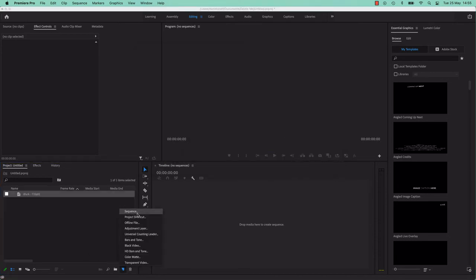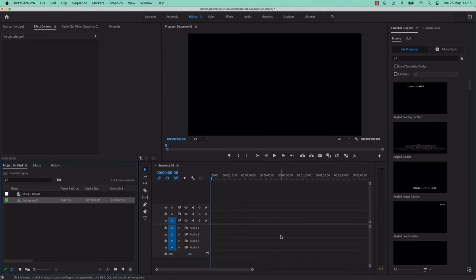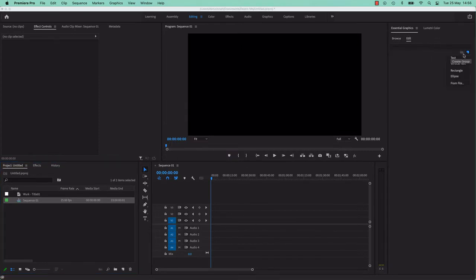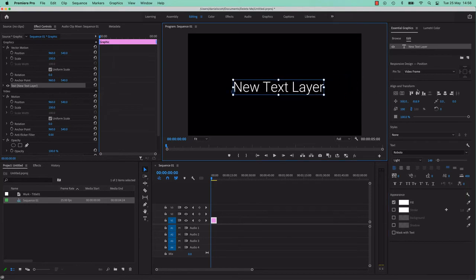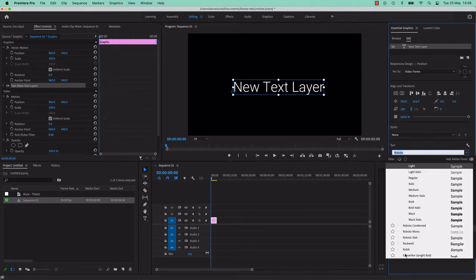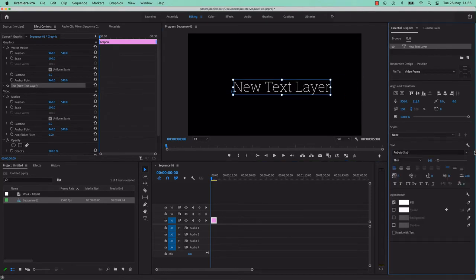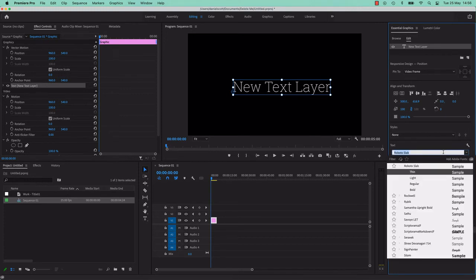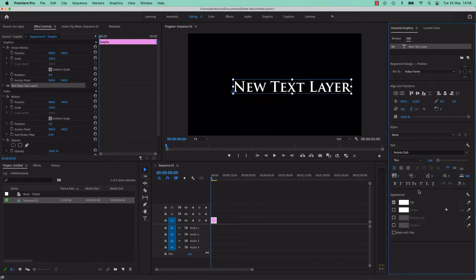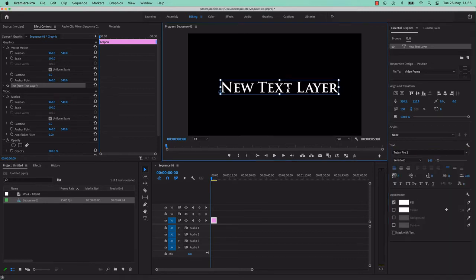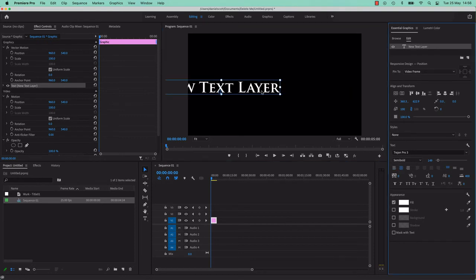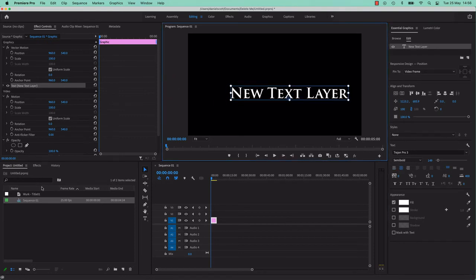So if I create a new sequence now, whatever it is, I can add some text to it, any old text, and whatever random font it ends up being. What's another terrible one? What other ones do you hate? Hate's a strong word. Papyrus, Comic Sans, Trajan. There you go. So using this font, you're like, oh, I've got to use the corporate font. Forgot to use it. Where is it? I've imported it over here.